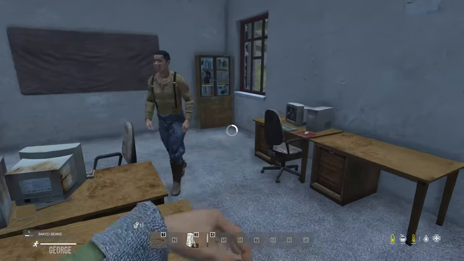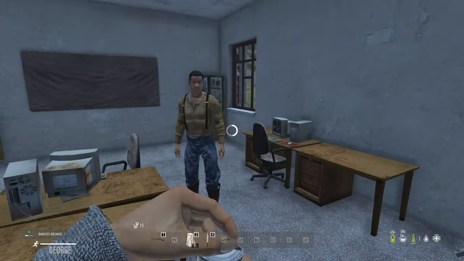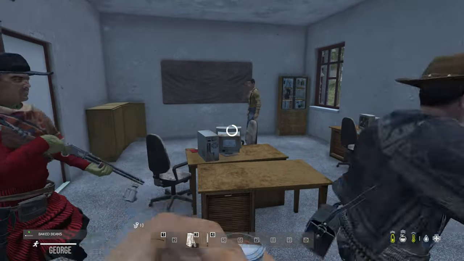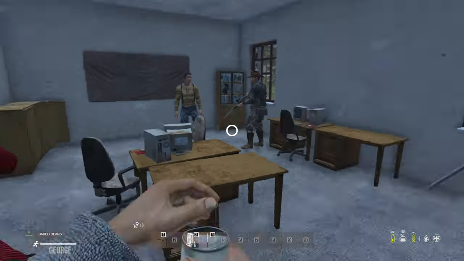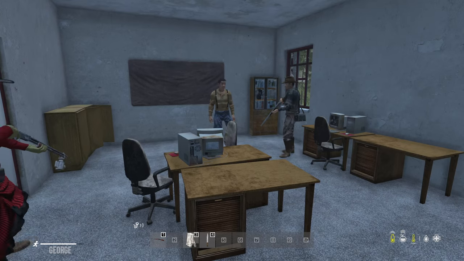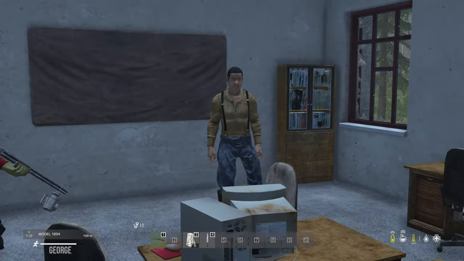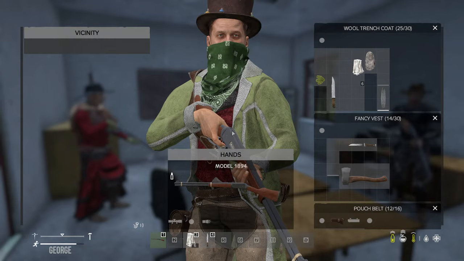No, we're policemen. Are you a policeman too? I'm coming in. Okay, we're actually criminals. Oh, you're a policeman. Oh, no. No, you can team if you want to. Okay. You have a gun? Do you need a weapon? Yes.